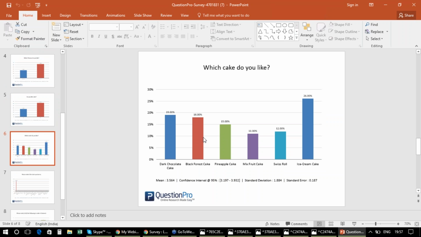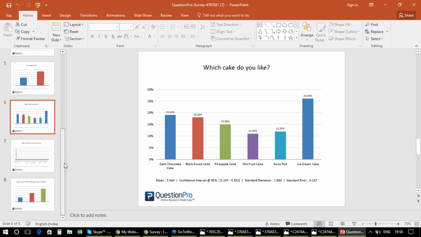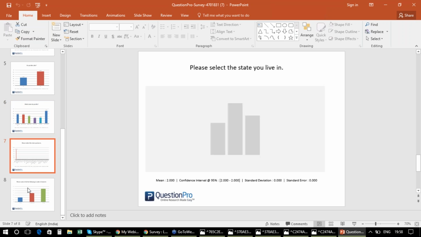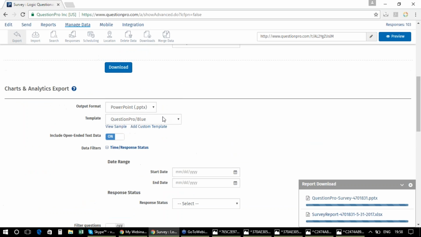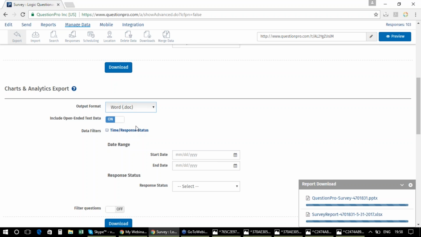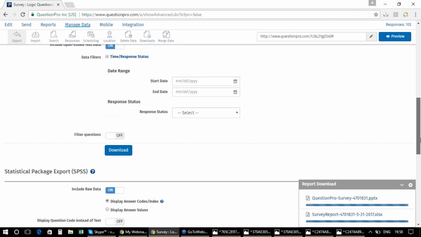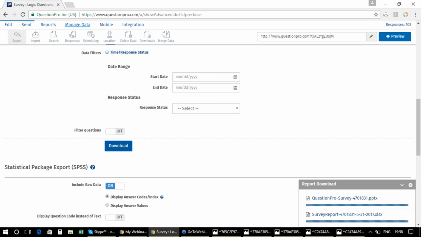So for every question I have graphs being made. This is on the data that has been collected. So similarly, if I want to have the Word file for this, you can simply download it.